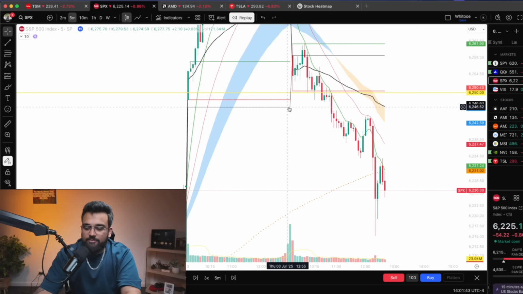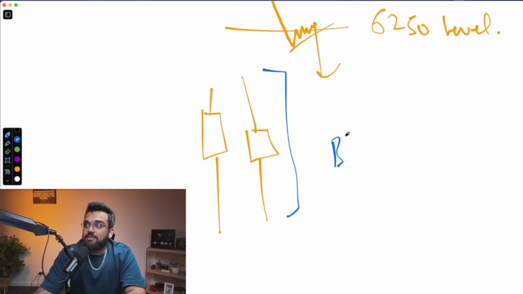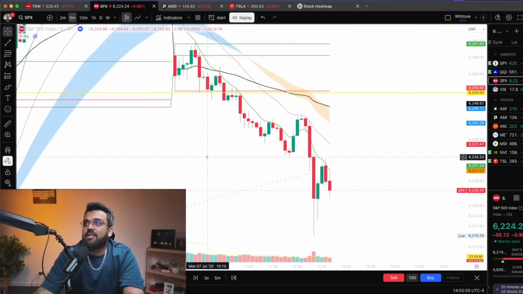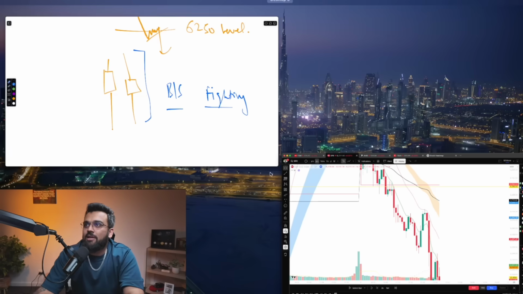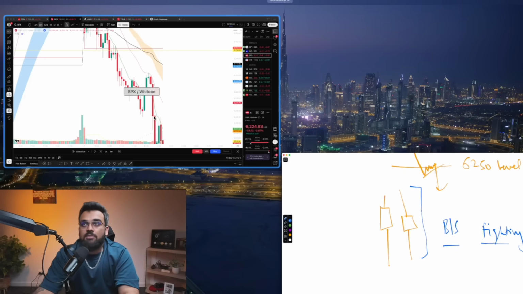So essentially, what do all these wicks mean? There's a candle, all these wicks happening at the top and bottom. This essentially means one simple thing, which is buyers and sellers are fighting. Sellers are pushing the price down, buyers are pushing the price up, over and over again. Whenever this is happening, that means there's a little bit of a hard time accepting the price. So I didn't want to risk a lot, so I exited roughly here. But the trade still kept going down. Like this, the trade kept going down.